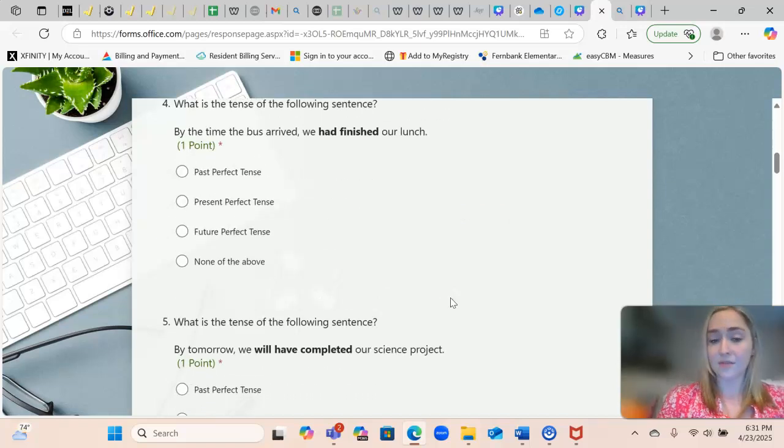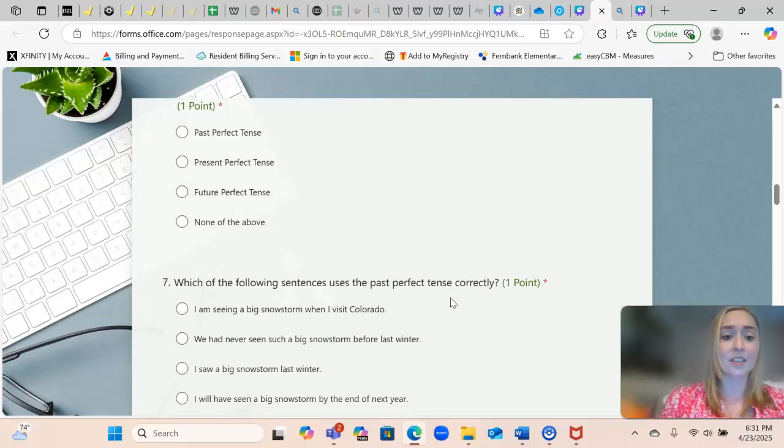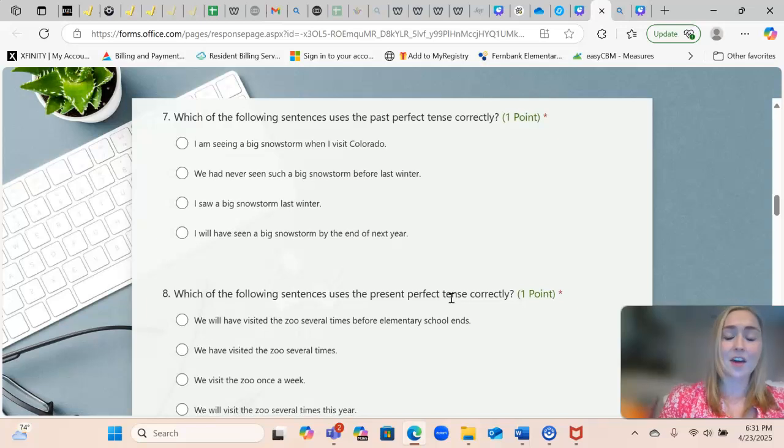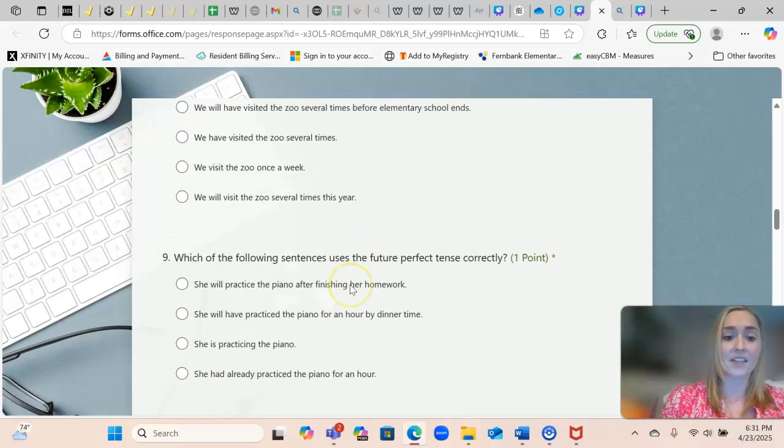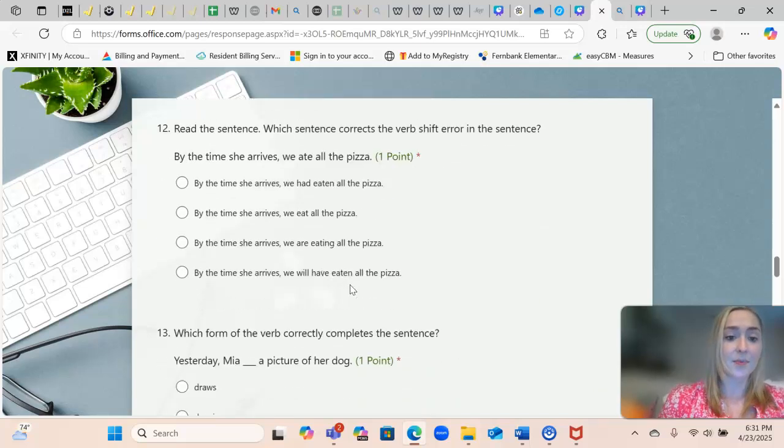I highly recommend Forms. I know it's a lot of work to initially type all your pre-made work into Forms, but it's so nice, and it is teaching skills, getting them ready for that middle and high school level. We used this as a more formative-based assessment. And after a while, if students need to retest, we could.